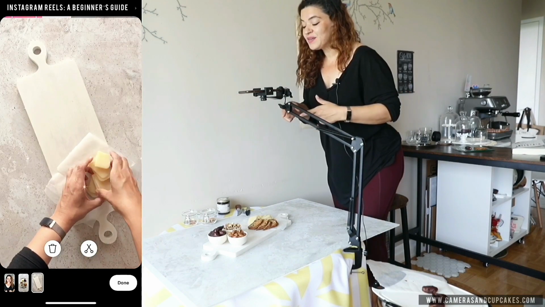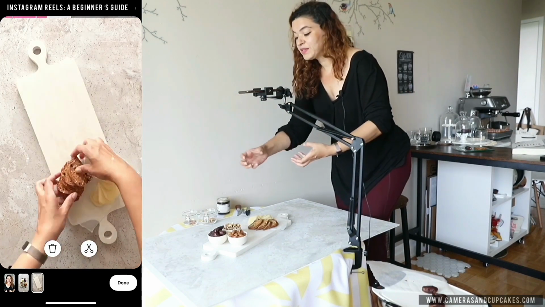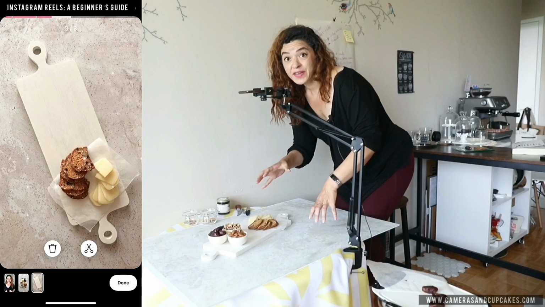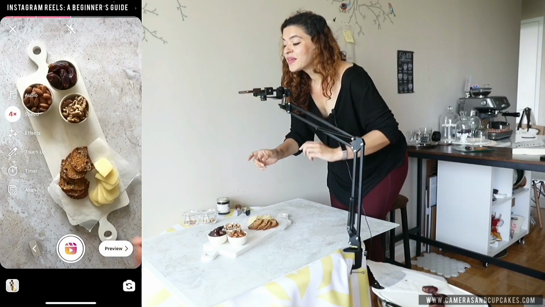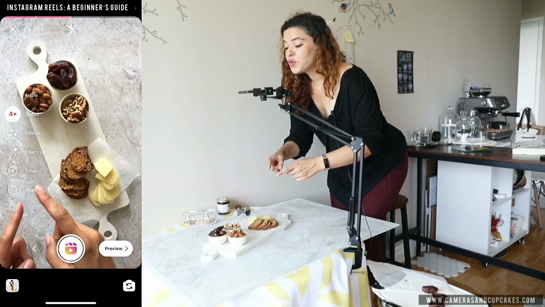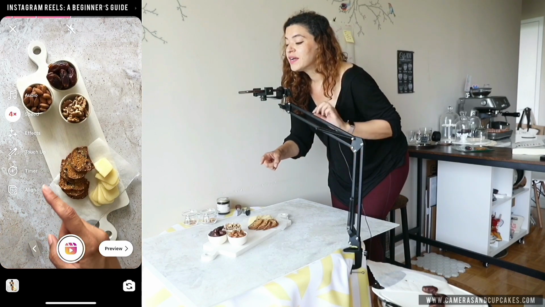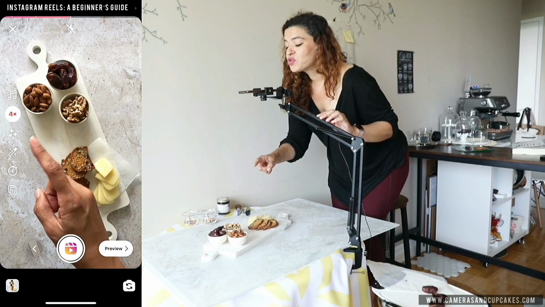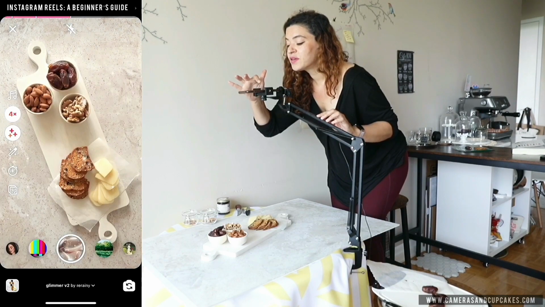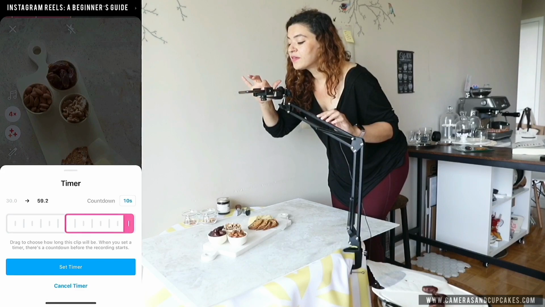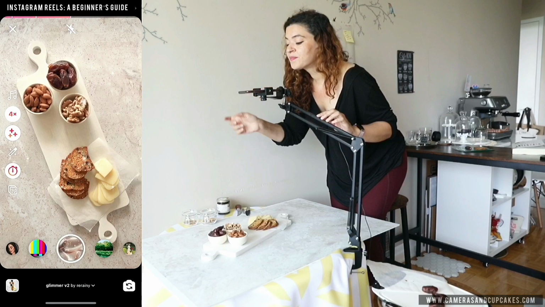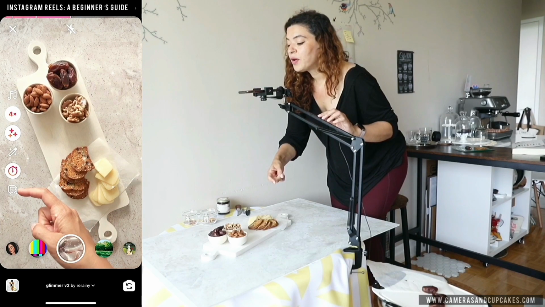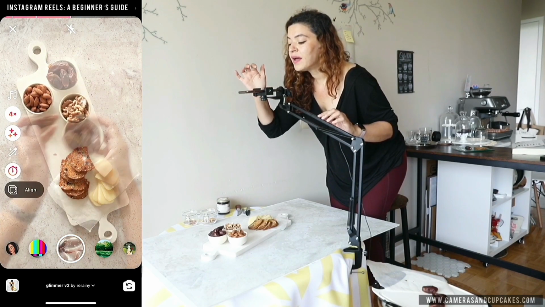The last thing was me holding the dates, but I didn't put it there. This is a perfect example to show you how you can use the align feature. Now, remember, I chose an effect for that last clip, so if I want to redo it, I have to choose the same effect, put a timer, give myself the last 10 seconds, count down 10, and then here tap on this one, align.